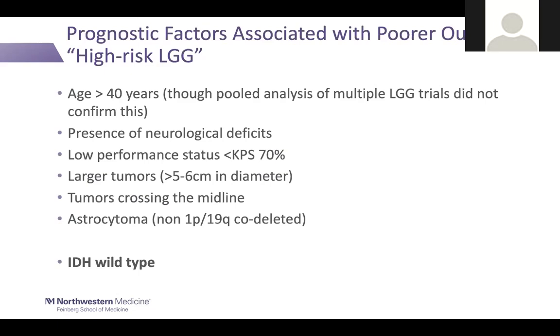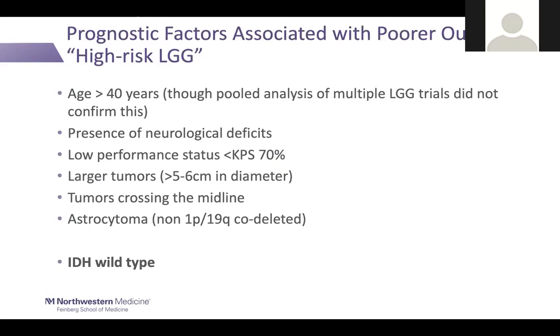It can be, though. And again, some of these other risk factors tend to make sense, and they all tend to be somewhat related. If you have neurologic symptoms, you tend not to do as well because if you're weaker, you have confusion, you have a lot of seizures, that already sets you up for more neurologic issues. Low performance status means not doing as well, so those go hand in hand. Larger tumors are sometimes harder to remove completely surgically. Tumors that cross the midline of the brain, from one side to the other, are also hard to remove completely surgically.